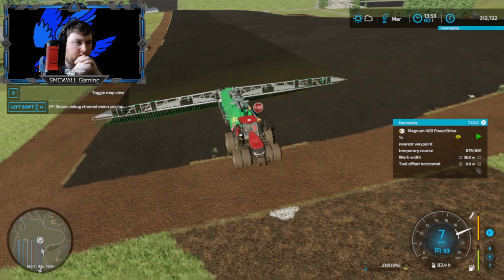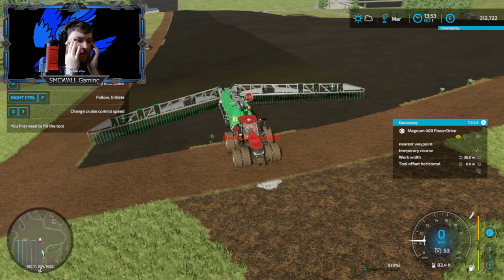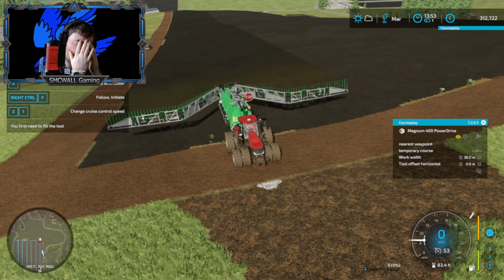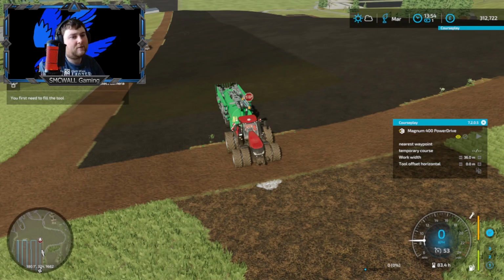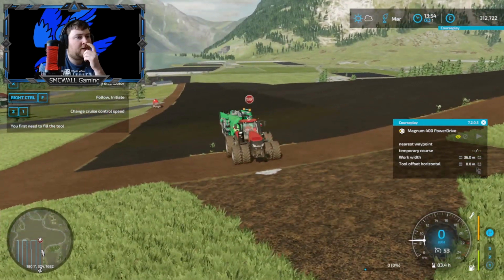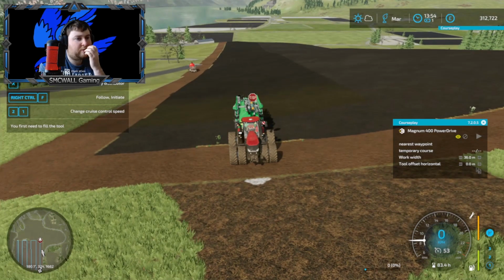Shockingly bad. It's terrible. I think in the next episode we'll try the manure and see how that goes, because slurry is pretty much useless. Slurry would be only good for small fields and that's it. But for the size of the equipment, it's too big for a small field. I'm trying to think though, would it suit that field down below? That one down there. See, it doesn't have to deal with hills. I'd say that probably has a factor on it as well.